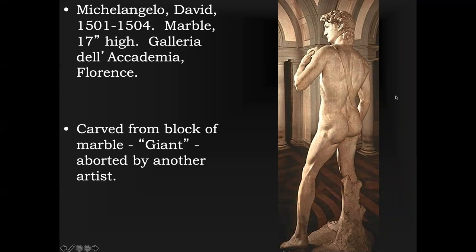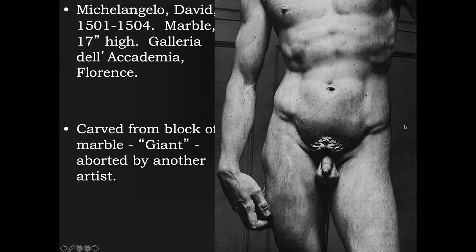So in this one, we see another interesting thing that they show about David, because David is an ancient Hebrew, and at that time, all ancient Hebrews were circumcised. But by this time in 16th century Italy, Italians didn't circumcise themselves, and this figure is definitely not circumcised. So he's kind of showing him as not Jewish in a way, but also probably because the model that he used was most likely uncircumcised.